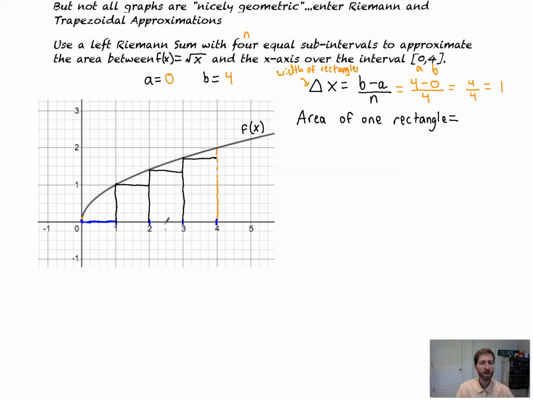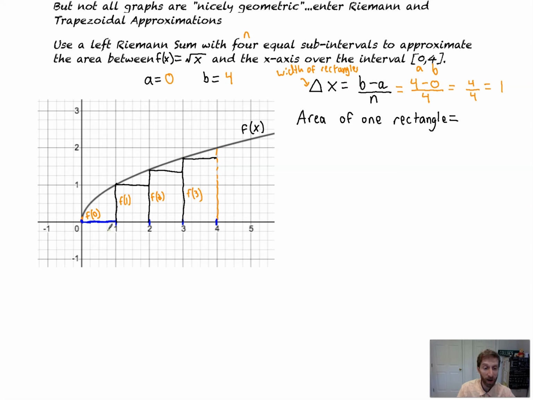All right, so then how do we find the areas of these rectangles? To approximate the area of the whole thing, we're going to add the areas of the rectangles. Notice that the height of each rectangle is going to be f of whatever that value is. So for instance, the height of this rectangle is f of 0. The height of this rectangle right here is f of 1. The height of that one right there is f of 2. And the final height, f of 3.